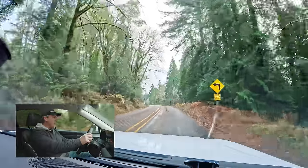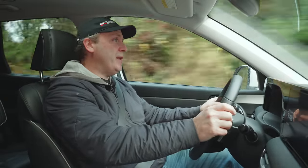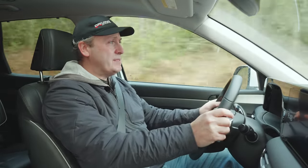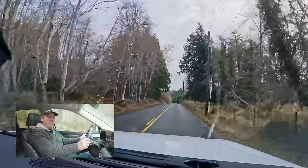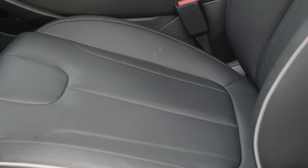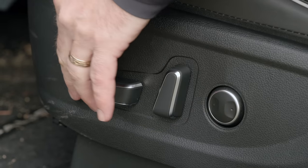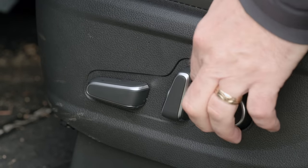Going through the corners, it's pretty fun. The steering is a little bit on the light and vague side, but the suspension seems to be nicely tuned for everyday driving — no real complaints considering what this is and its intentions. The seat is pretty comfortable. I have driven this a bunch this week and have no complaints. It actually has really nice support, and I like the power adjustments. The lower lumbar control is really nice to tune just right for my lower back.